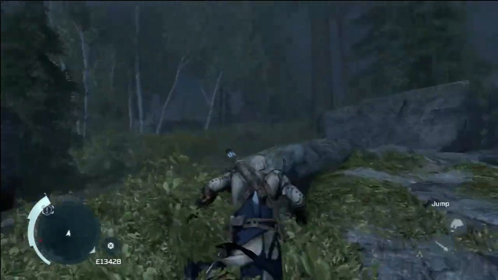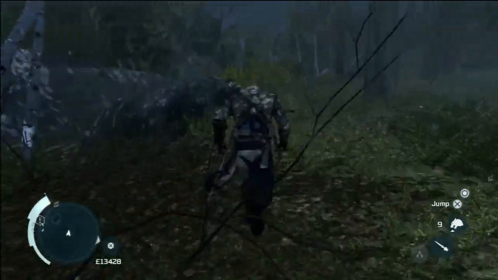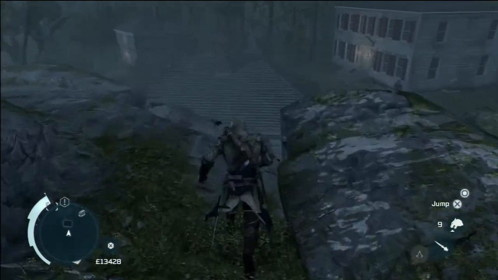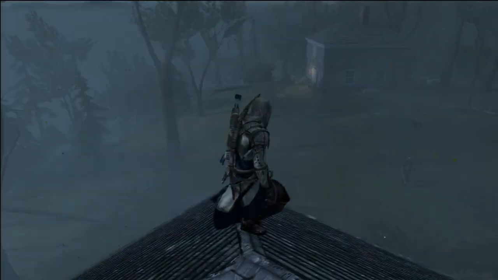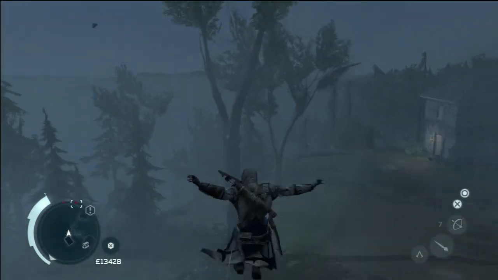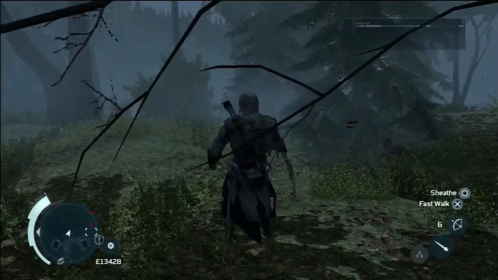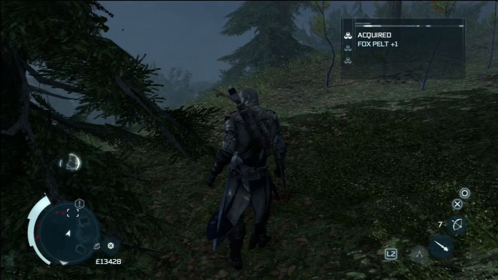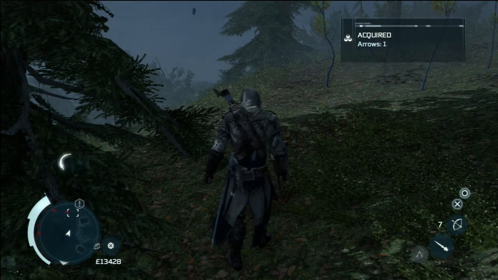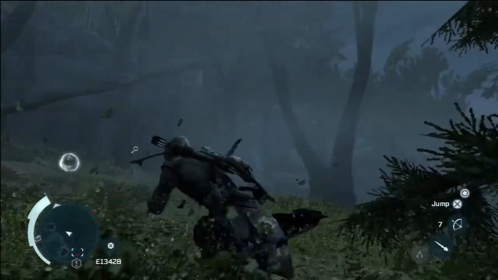Once I find a fox around the homestead and whatnot, because there is a fox around here somewhere, I just need to find it. Oh, there it is! Gotcha. So, come over to where you get William Johnson's assassination mission, which is pretty much back there, and you're set.